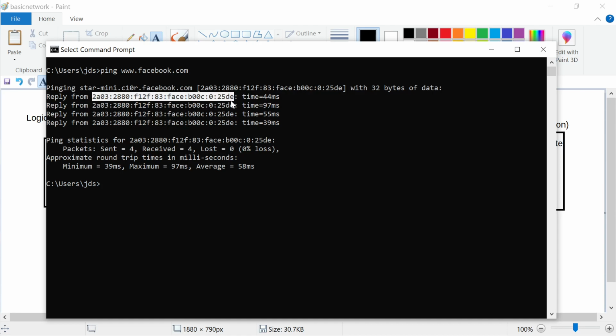The key point is that when I visit www.facebook.com, it should always point to the same address. This is just an English name, but what is the equivalent IP address that I'm trying to connect to? I'm always trying to connect to a box. A box doesn't understand this English term www.facebook.com. A box understands IP addresses. It says I am so and so number, this is my address. If you want to connect to me, specify this number and send the message. That is how somebody will connect to www.facebook.com.